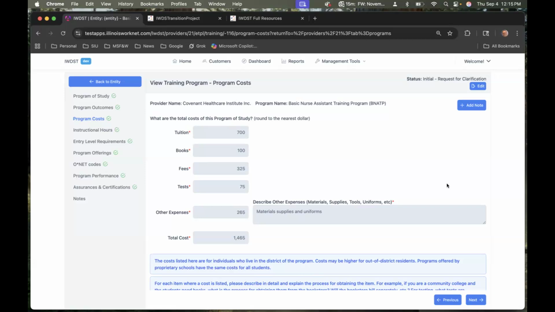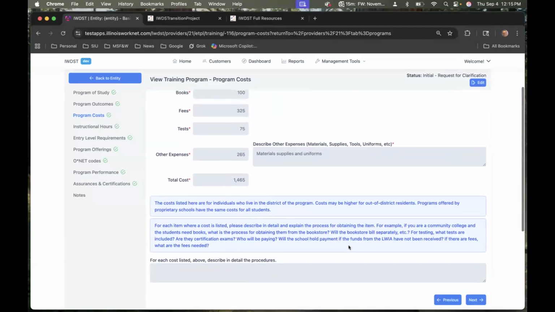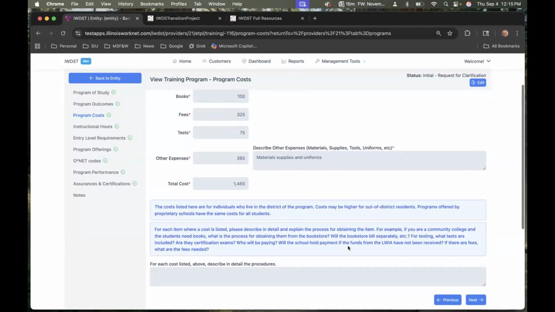Like, should we have them put the other expenses, the cost of those things, in there, even if they might not be able to be covered by an ITA voucher, where we would have to reimburse the student? Sometimes it helps to put the expenses in there just to let the student or a WIOA career planner, if they're looking at this program for a job seeker, know what to expect. So that was just something to throw out there. It doesn't have to be answered right now.